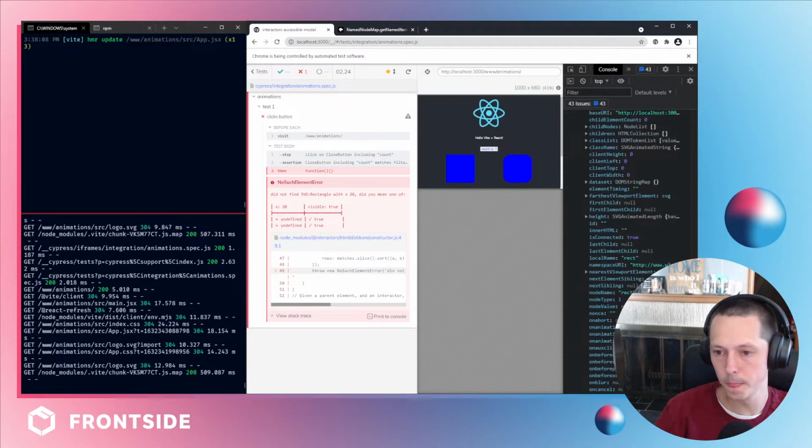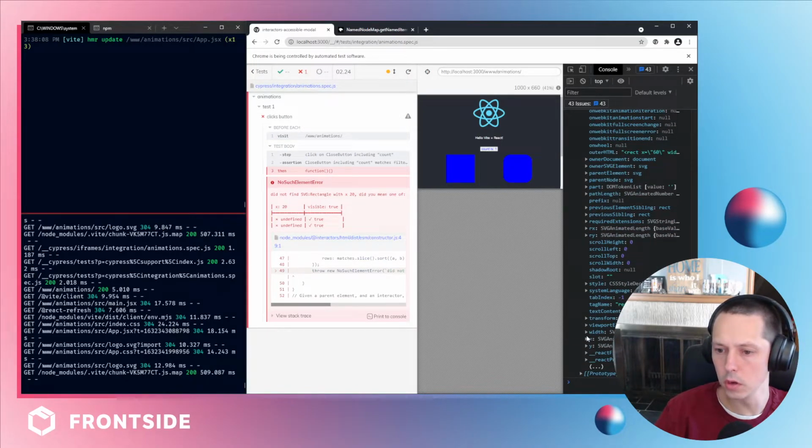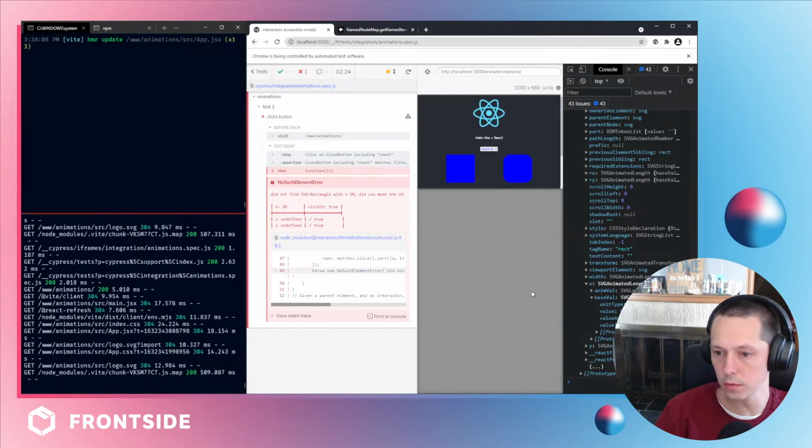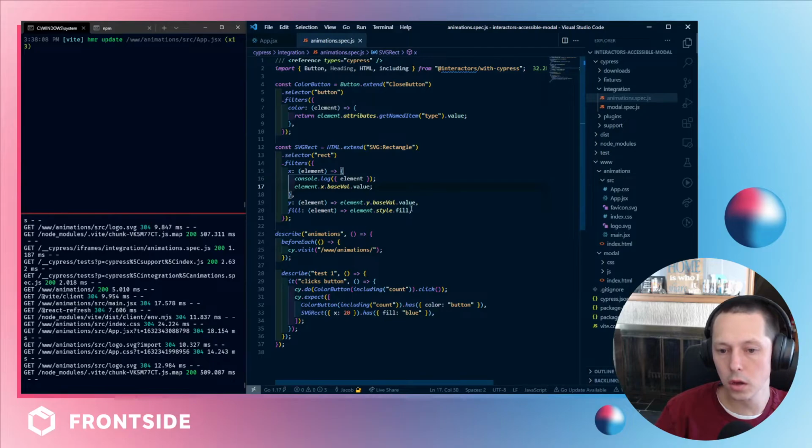Interesting. Oh, no, yeah. So X base val value. Element X base val dot value.